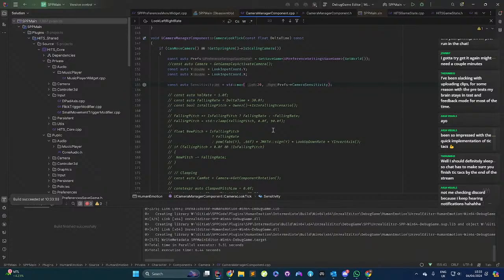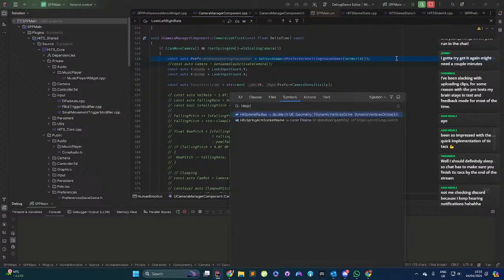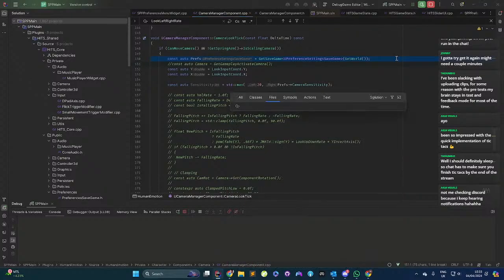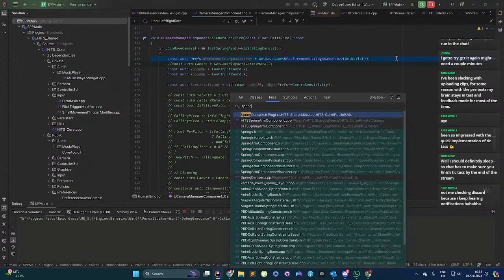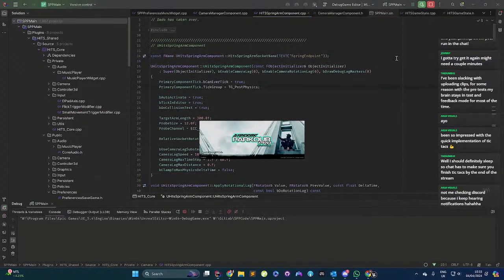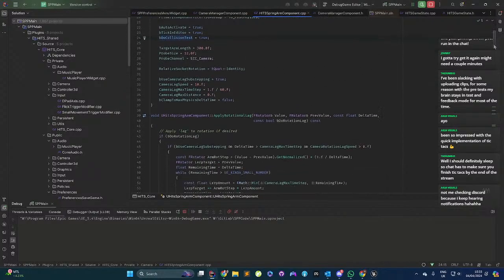Let's run it. And then hits. Thing component. Yeah. So that's true. That's fine.